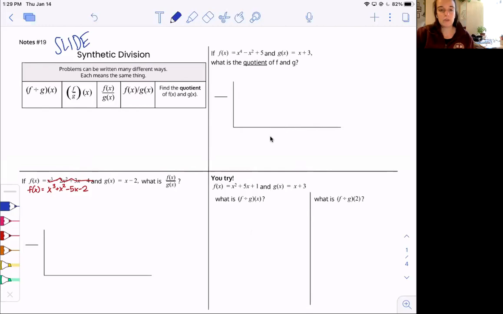So we have 2 examples that Ms. Mack is going to help us do. And then this example here, you're going to try, and then I will go over it after we try it out. Okay, so you can kind of gauge how much of your paper you're going to use based on what I just said. Are there any questions before we get started?